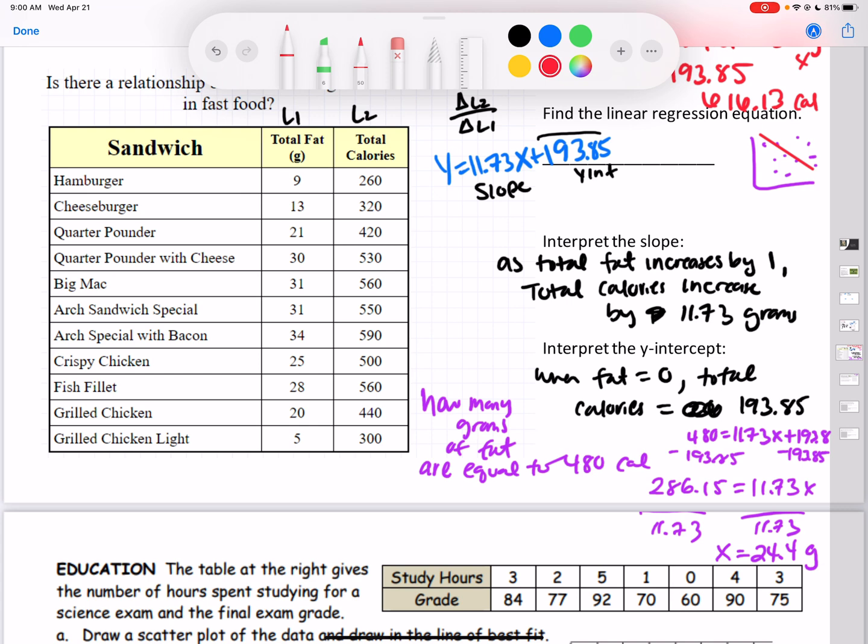But overall, you can calculate that linear regression line with a calculator, and you can do it also with the TI-30 calculator. I can show you that in person, or if you want to, shoot me a message or shoot your teacher a message and ask how to plug this into your calculator at home. Anyway, let us know if you have any questions.